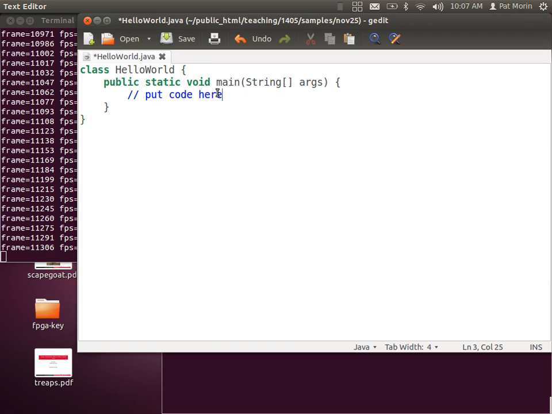And so let's deconstruct this a bit. Main is the name of the method. It's what comes right before the list of parameters. String square brackets args is the list of parameters. It has exactly one thing in this list, called args, and it's of type array of string. We'll be getting into all this a little later on. But then let's go back to the beginning.